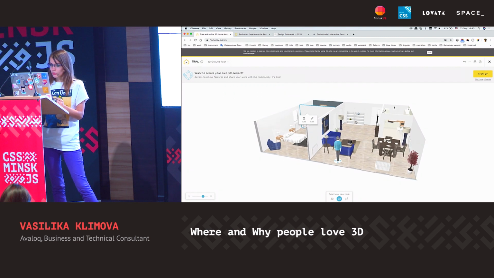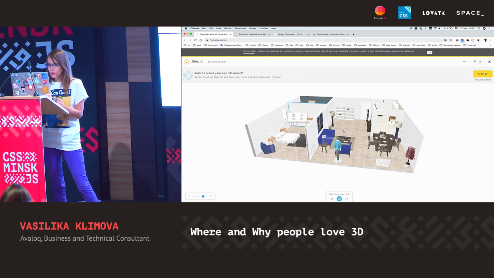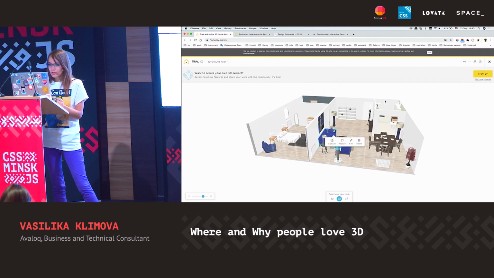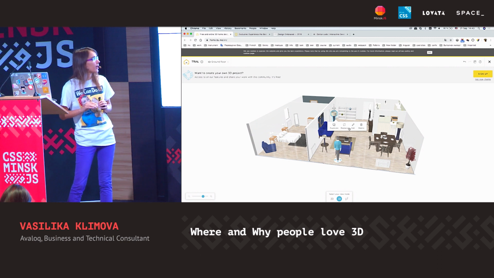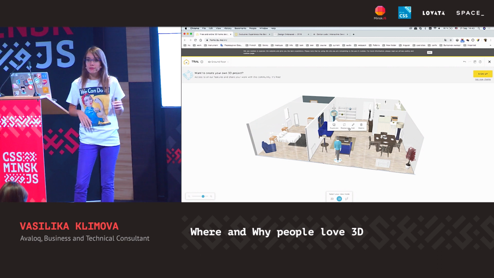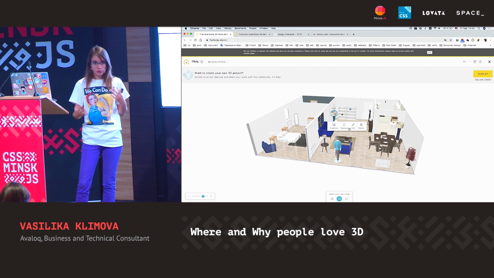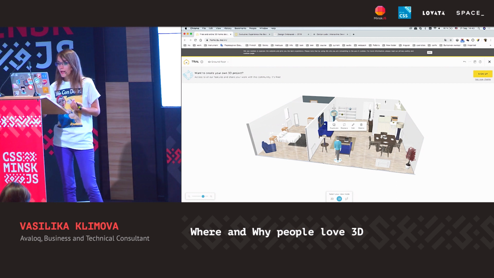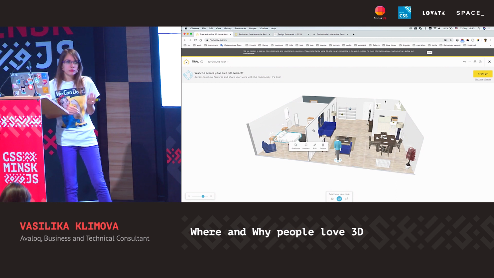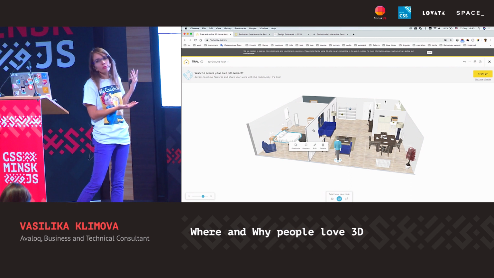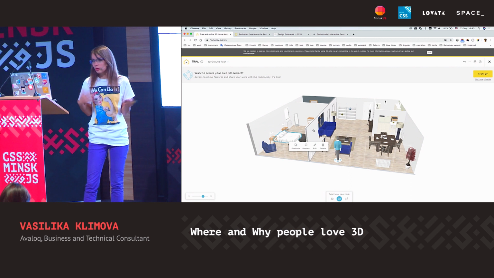It could be any room. And here you can move it, touch it, and you can change it. I'm pretty sure that you can edit the colors or something if you have it in your library. And you can build here your own flat and use it for your own needs.